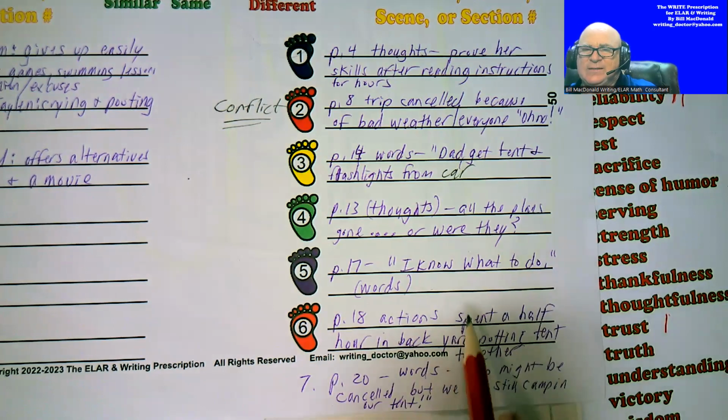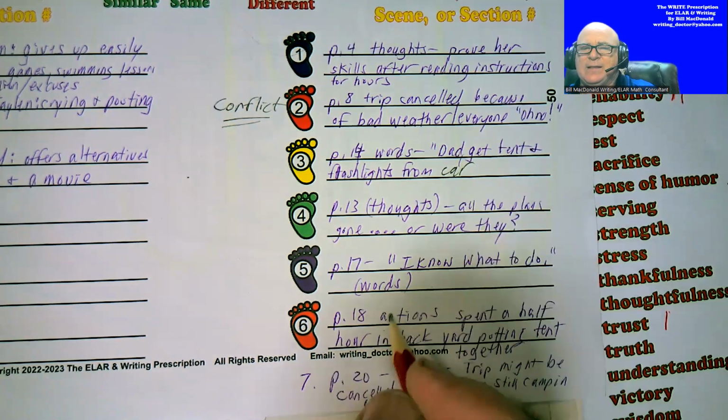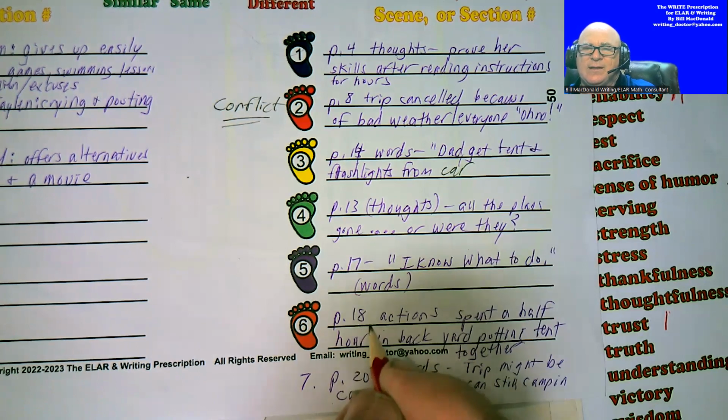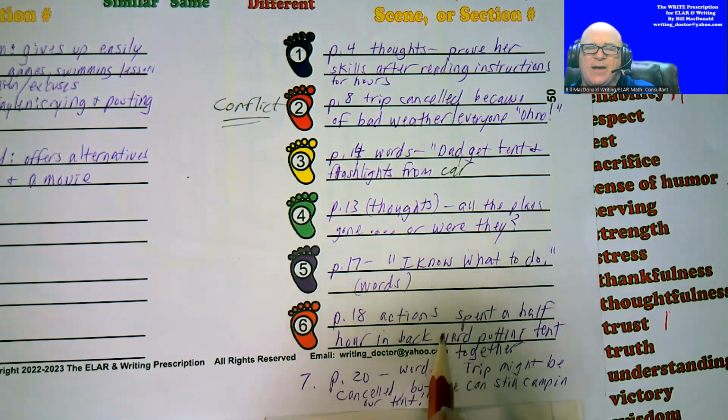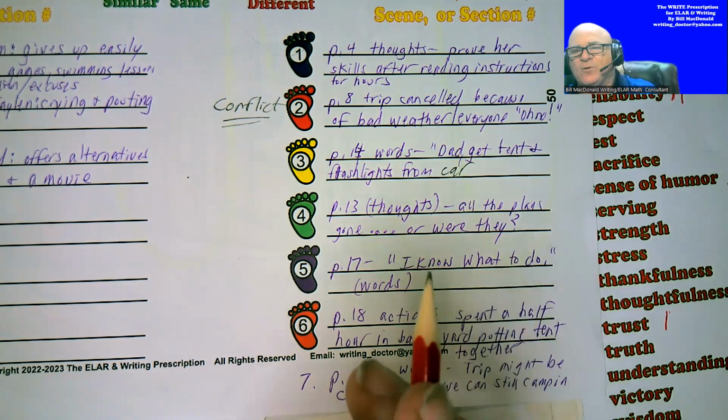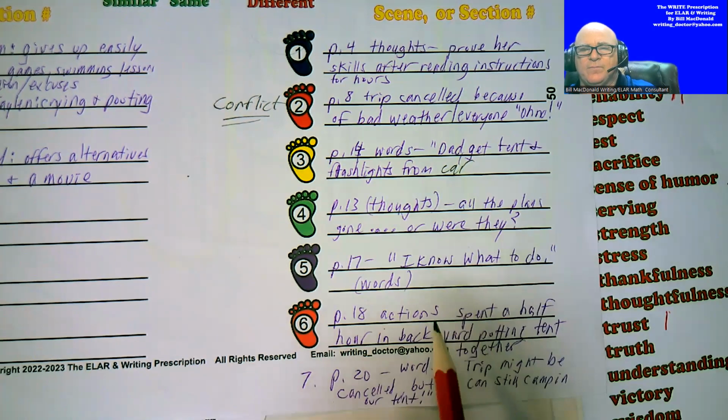So if Kim is willing to spend 30 minutes in the backyard alone putting this tent together, possibly in the dark, needing a flashlight, who knows, then that's one on its own that I can tell shows determination. How? Well, she's by herself. When? It's probably at night, in the backyard instead of over in the park or wherever it was they were gonna go.